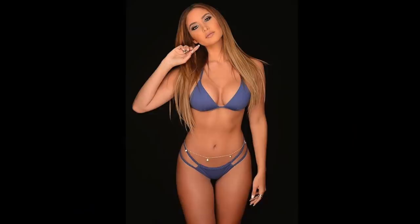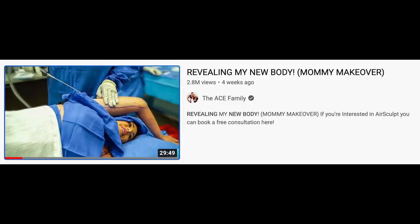Catherine has admitted to having a breast augmentation, and I definitely see that early in her career. I also see some possible liposuction to her stomach, inner and outer thighs, and flanks to get that super small waist that she presents with — though it also could be diet and exercise. All of this work was before having children while she was pursuing a career in Hollywood. I do think Catherine has had a bit of lip fillers recently as well as some dermal fillers to her face just to fill in volume deficiencies. The Botox and fillers probably started recently because she spent years being pregnant and breastfeeding, so I'm going to total in the Botox and fillers for just one year.